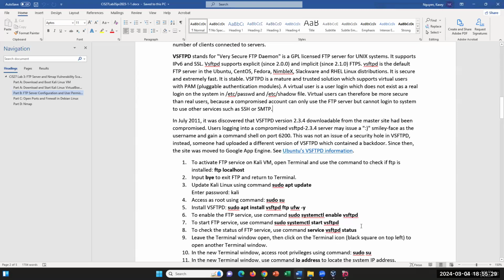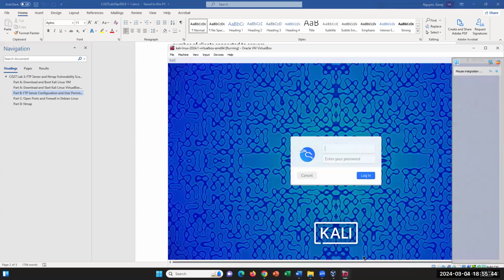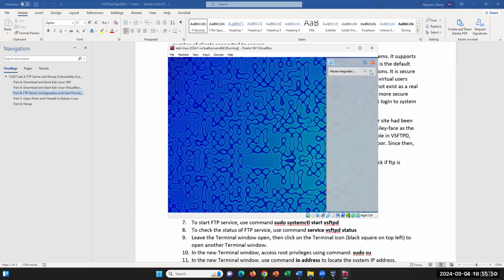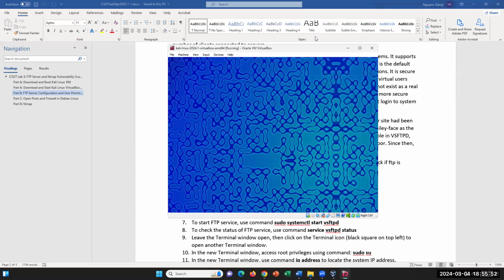So do part A, just like what we've done two weeks ago: download, extract, and access the decompressed folder. All the steps are listed there. Make sure we save our file to the desktop or downloads. So once I have my Kali, I'm going to log into Kali. And I can close out the little X.